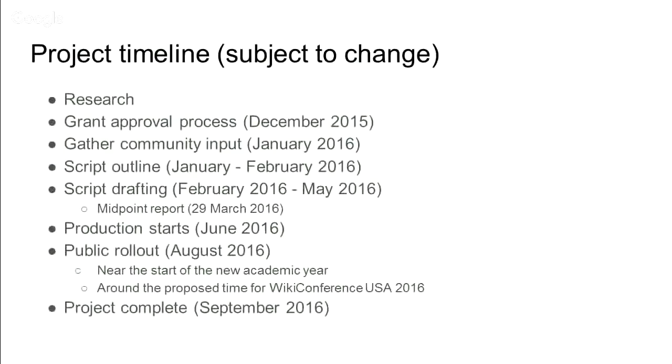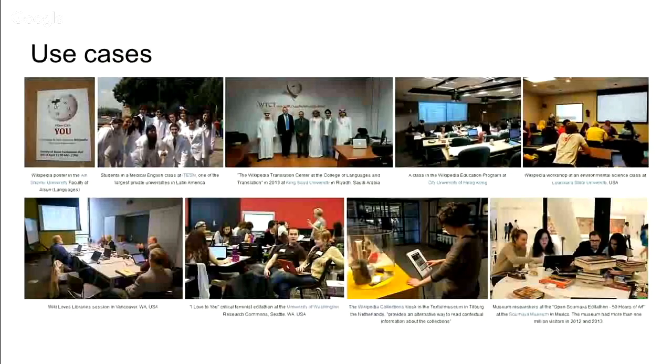So I'd like to talk a little bit about potential use cases for these videos. Here we can see, for example, some students in a medical English class, some folks involved in the College of Languages and Translation at King Saud University, folks at the Wikipedia Education Program at City University of Hong Kong and at Louisiana State University, a Wiki Loves Libraries event, an I Love to You Critical Feminist Editathon, a museum using the Wikipedia collections tools, and also folks working in an open editathon at a museum in Mexico. These are all potential cases where the videos could help these folks with their workflows.